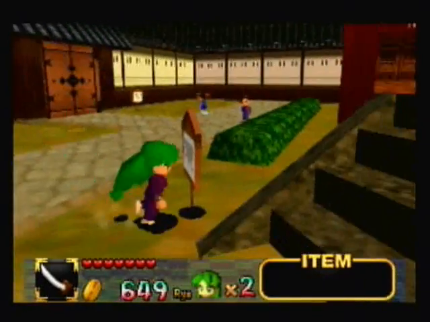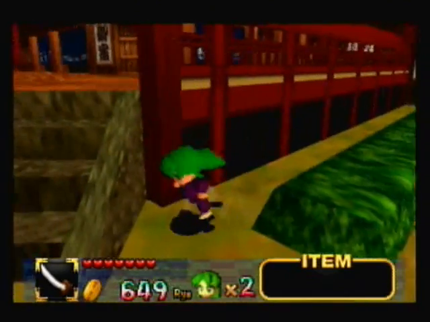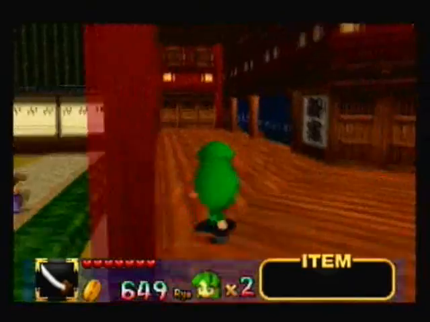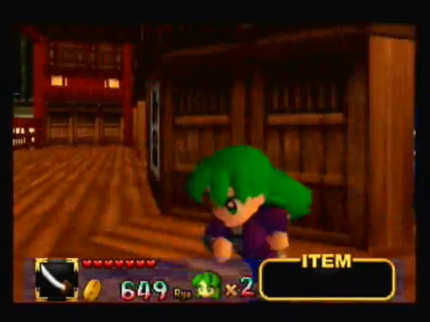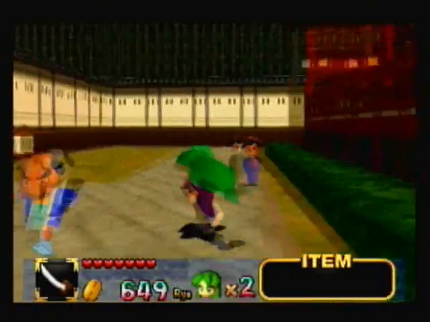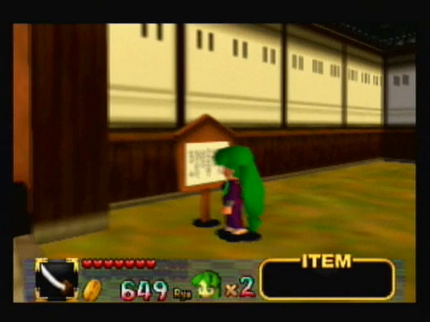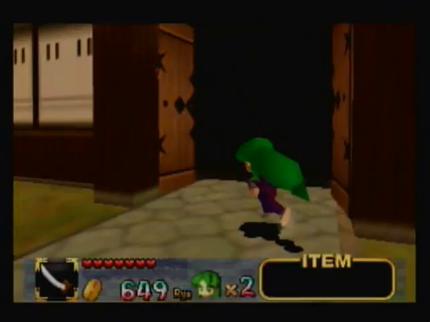Okay, so this is Zazentown. This is the shopping district, I believe, where you have the inn and all the item shops and the restaurants and stuff. So, if you need to save your game, which I apparently can't right now, this is your best bet and the best place for you to go. Okay, straight ahead, the Gojo Ohashi Bridge. Okay, let's go this way.